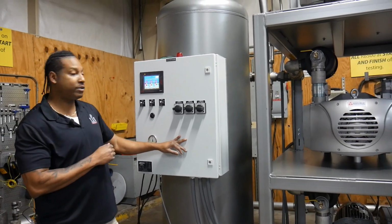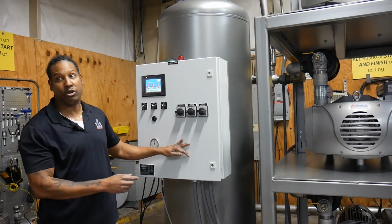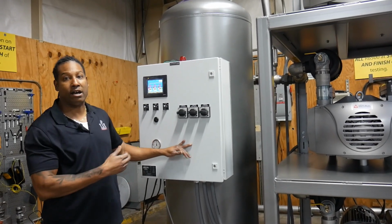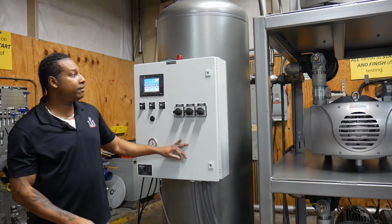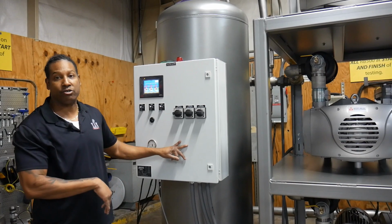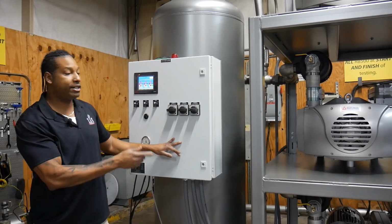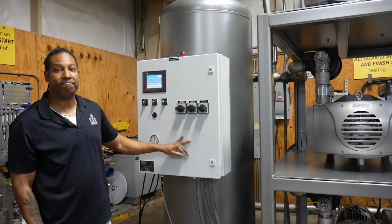Then of course that's when the lead lag system takes over, and the second pump that wasn't on the first time comes on and allows it to do the cycle. And if we have to, the same thing happens. If we have a big drop in demand, we have redundancy for these pumps to come on and make up that redundancy.